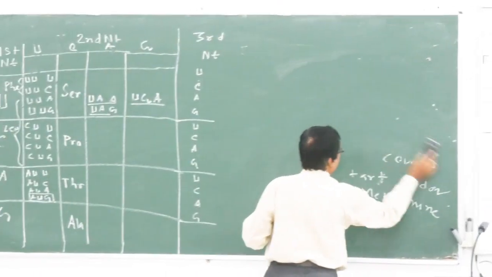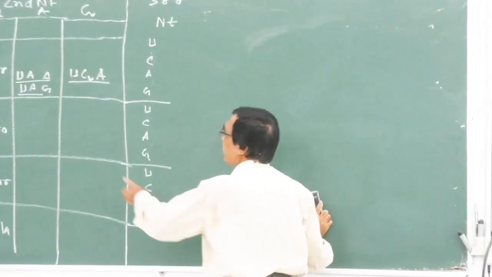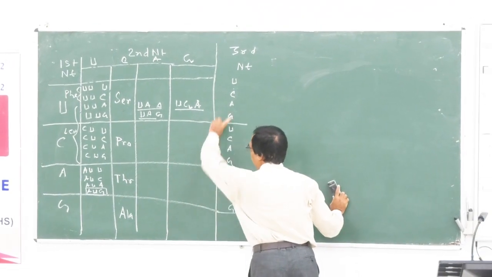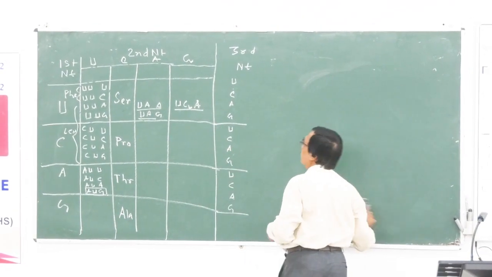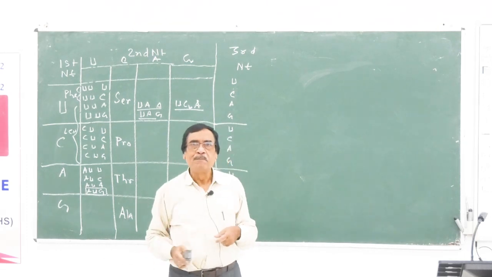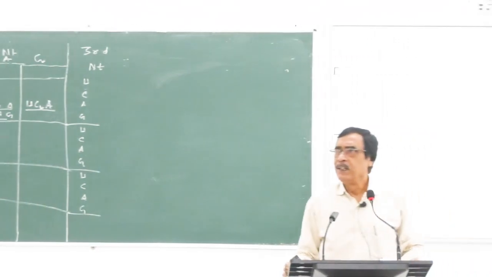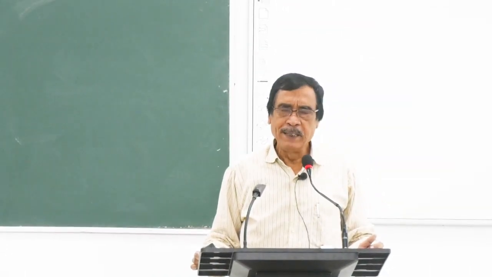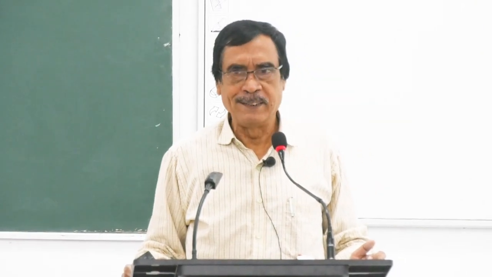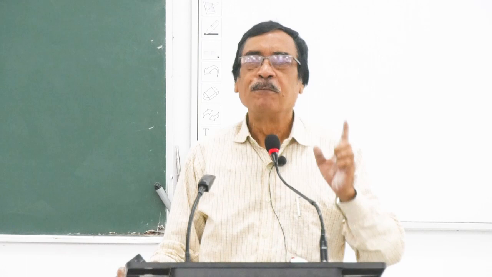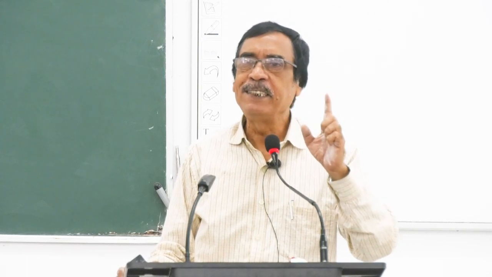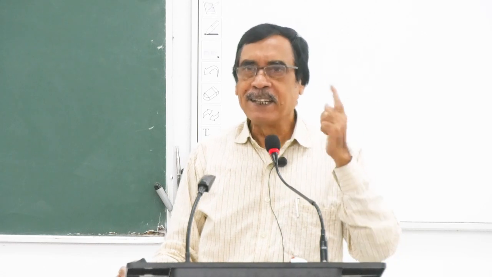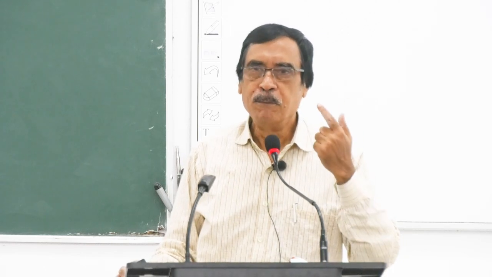Now, this is the dictionary of the codons, and the sum total of the dictionary is known as the genetic code. What I have drawn is the genetic code consisting of 64 codons, and 3 codons are nonsense codons, which do not code any amino acid, and the remaining 61 codons code amino acids, that is 20 amino acids. For 20 amino acids there are 61 codons. Obviously, for one amino acid there is more than one codon.